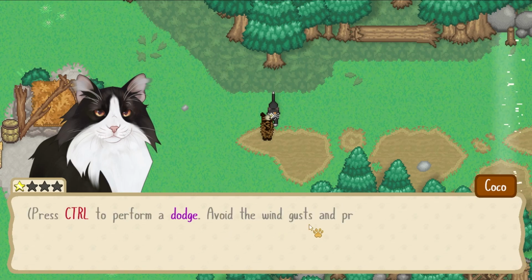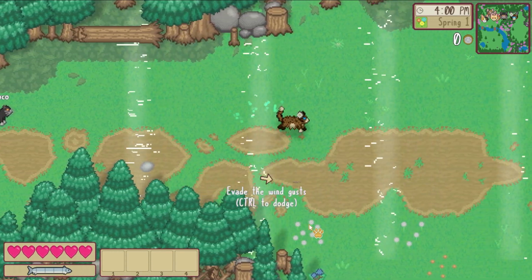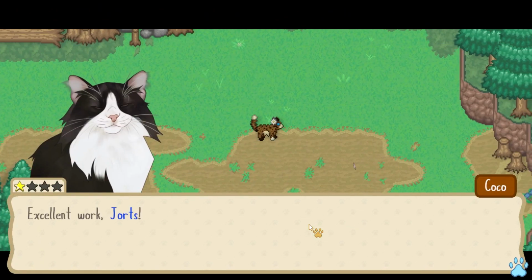Press control to dodge. Okay. Oh, whoa, whoa, whoa. That's cool. We can actually dodge now.